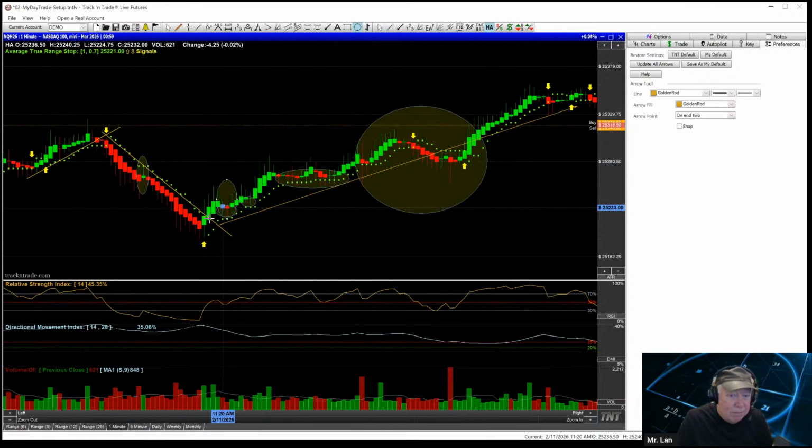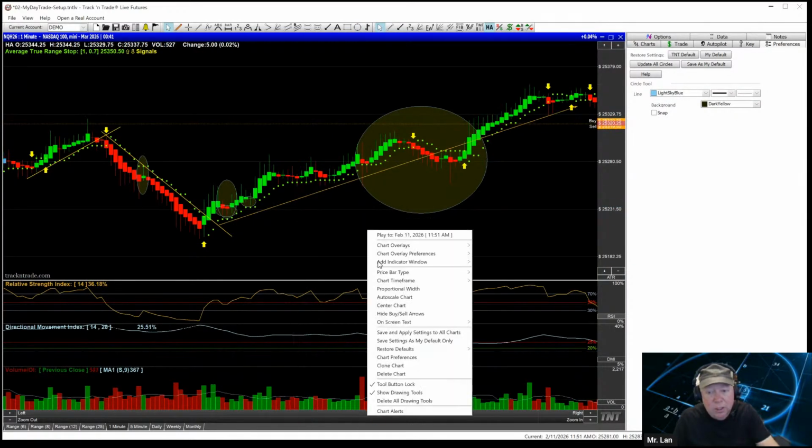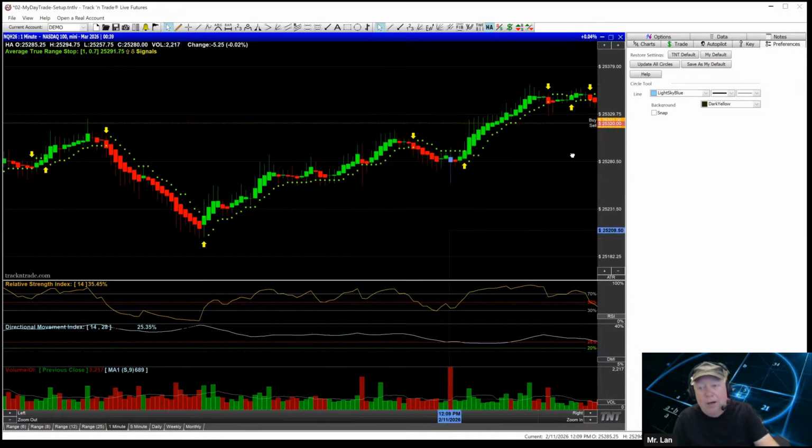See that? So when it goes up, we get 3 bars, and then back, we get a couple little red bars. The first green candle, you can get in right there. You don't have to wait for the arrow. You can get in on the arrow if you want to, but then if you get knocked out, or you take a profit, you can always get back in. So we don't have to just trade the arrows. That's the point. If you don't want to turn the arrows on, you don't have to, but you can if you want to. All right. So that's how you do it.